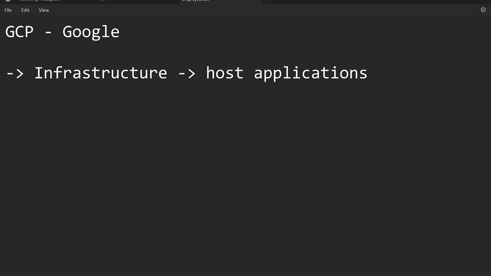What will that infrastructure have? It will have servers, load balancers, storage, network, auto scaling, firewalls, etc. There will be at least around 20 or 30 services that we need to host an application. In other words, we need software and hardware to host an application. A server will have hardware like CPU, RAM, memory, and software like an operating system.